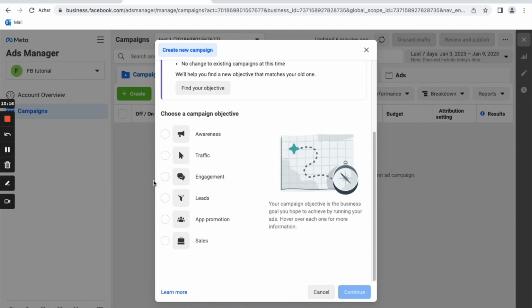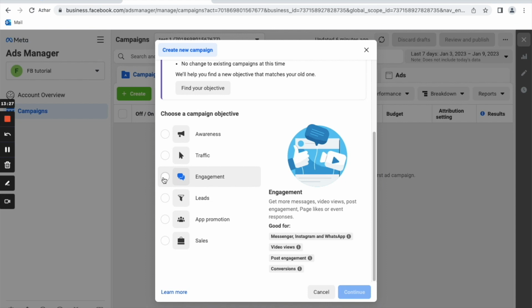The next one will be engagement. Engagement is as straightforward as it sounds. You can get page likes, post likes, video views, stuff like that. Now I will give you a small secret: you can actually use engagement to generate leads. It does depend on the country where you run ads, but you can generate leads through engagement. I'll make sure to create a full tutorial about all the different options you have to create lead campaigns and which ones are the best.